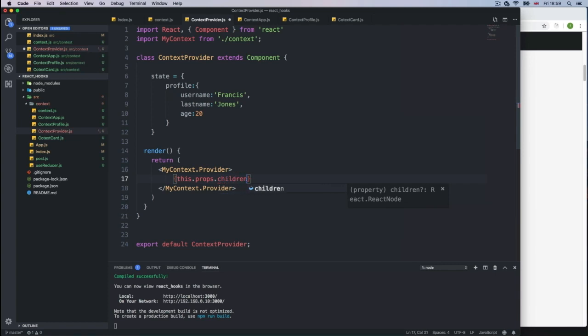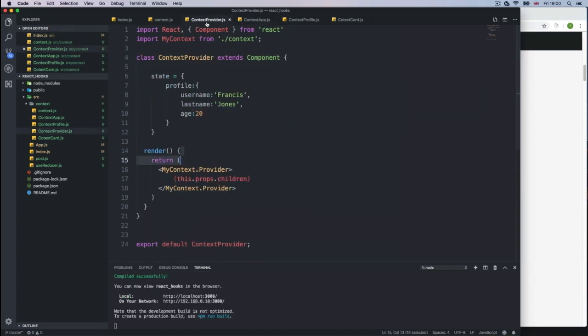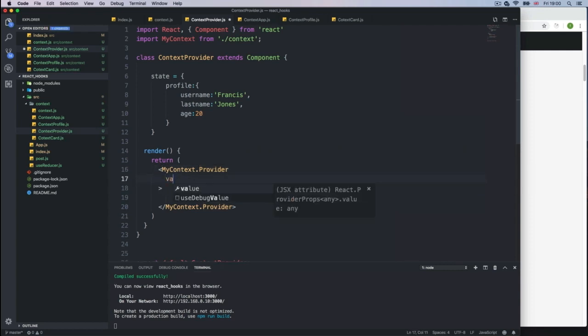So just like I told you before, it's just like an HOC. Now this provider will get all the information we want to share with different components, in this case the state. Of course, this one we don't need anymore. Now how can we tell the provider which data we are using? Right now it's just a state, but what we need to do is tell the provider the data that we're gonna be passing. So we do this on the property value.